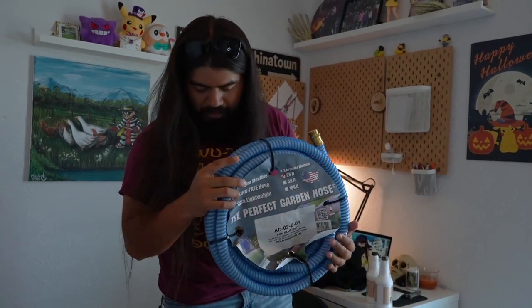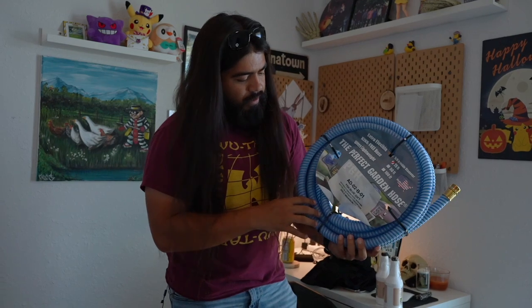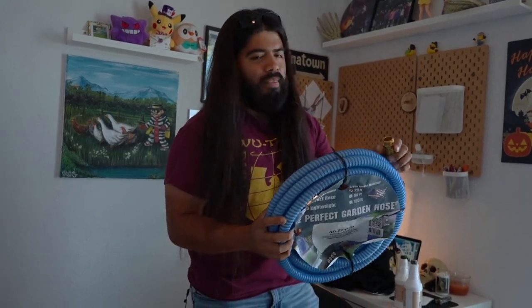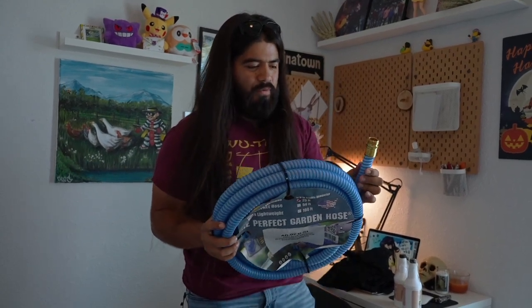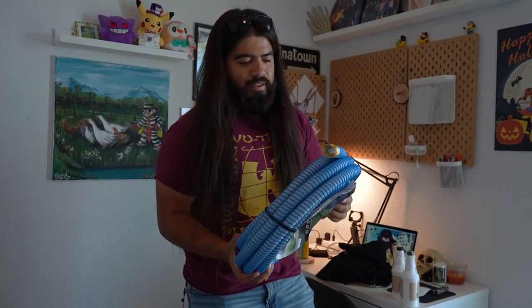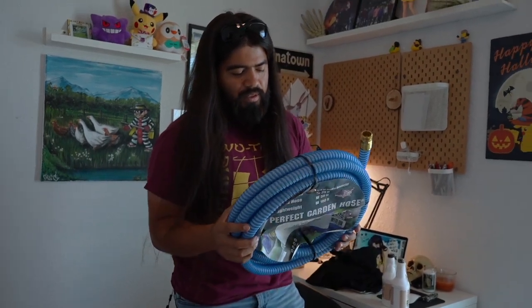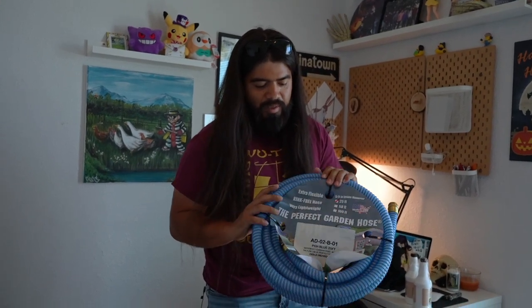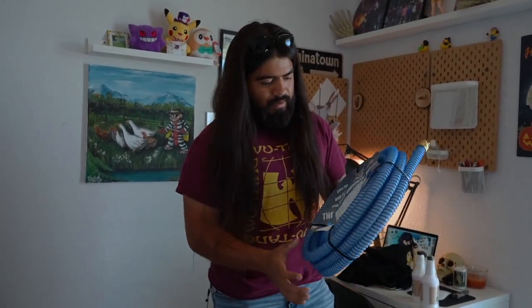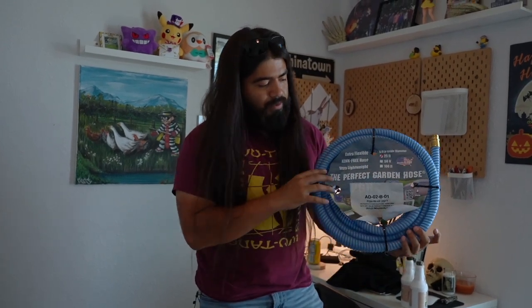And we've got some garden hose. This will work good when I'm stuck in a situation where I need to use the drain bladder, because I have a tough time sometimes — the water hose is too floppy and doesn't want to go into the 3-inch or 4-inch pipe to unclog a drain. But this seems like it will get the job done, it's pretty sturdy water hose. Thank y'all for all of this — you'll see it in these videos coming up.